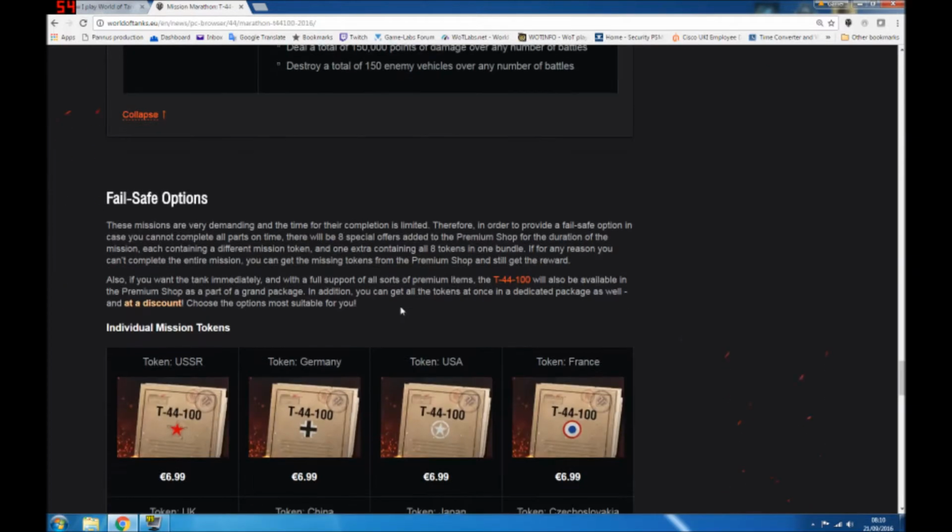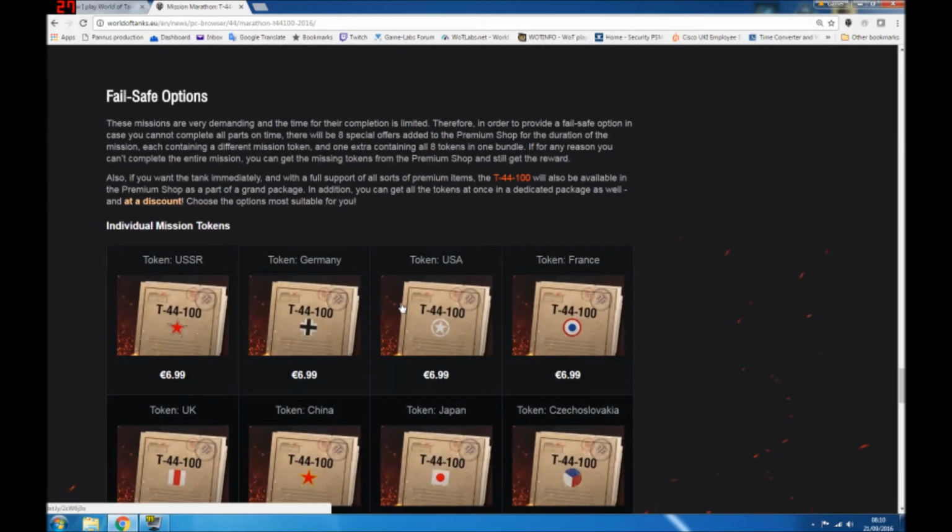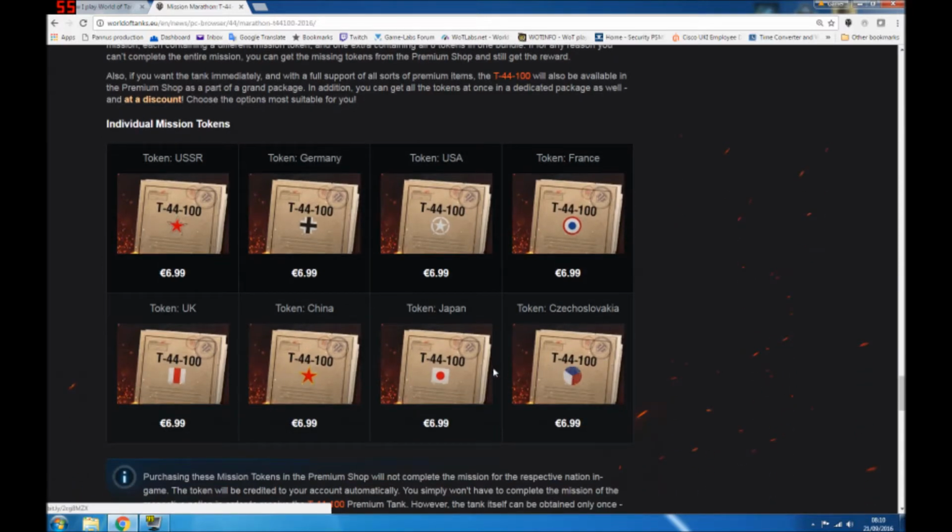So you've got to do it for the Russians, the Germans, the US, the French, the UK, China, Japan, Czechs, etc. So what if you don't have any of those nations, or there's just not a hope in hell's chance you ever manage to grind through? Well, there is the failsafe. Of course, Wargaming, because they're such good-natured folks, and it's nothing to do with the fact they want us to spend money with them, they will allow us to purchase the tokens individually. So you can do that.